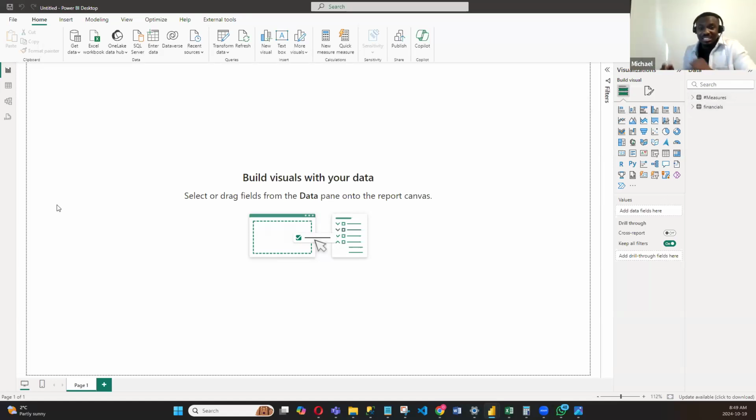Because this is not a normal work setting. When you get to your company, in normal, usual work settings, you can have up to 30 data sets connected, right? So instead of looking for where you stored all your measures, just let it appear at the top and you can see your measures here.